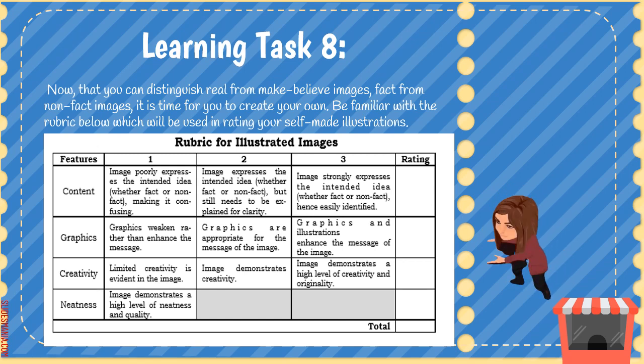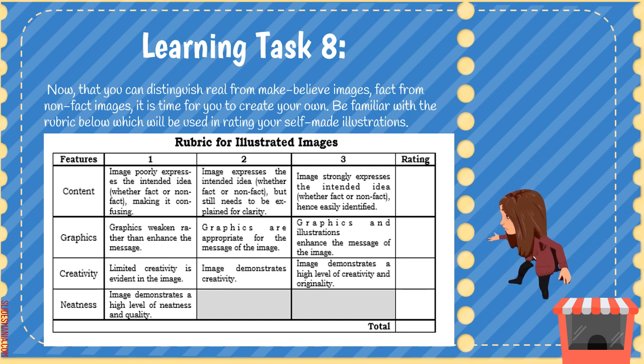Now let's go to learning task number 8. Now that you can distinguish real from make-believe images, fact from non-fact images, it is time for you to create your own. So you will make your own. Be familiar with the rubric below, which will be used in rating your self-made illustrations. So your illustrations or drawings will be rated in this rubric. So we have here the features in the first column. You will see the content, the graphics, creativity, and neatness.